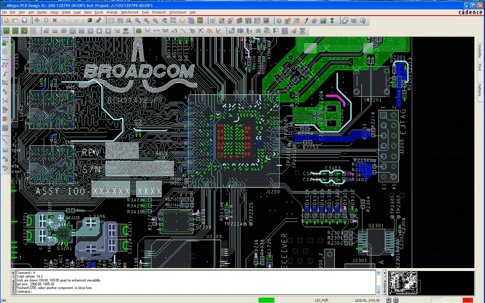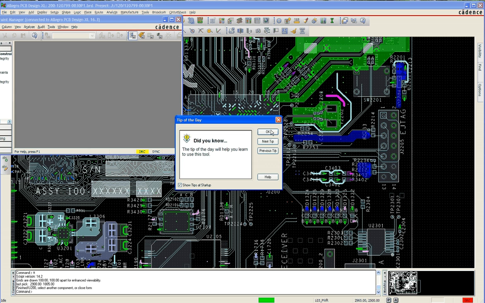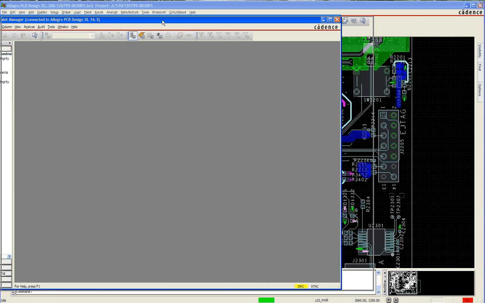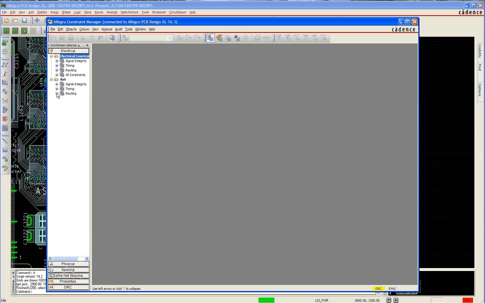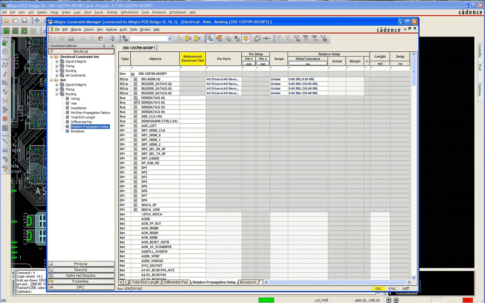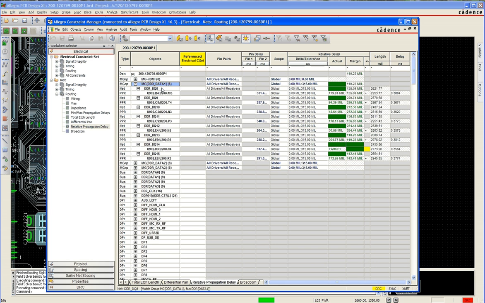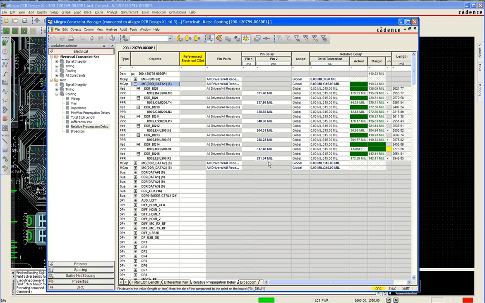If you want to go verify where that information is stored, it's in the Constraint Manager, under the electrical constraints. If you go to the net section, say routing and relative prop delay, which is what we're usually doing with DDR, you click Analyze, and then you can see here is the actual information of the pin delay that came in from that report. If you wanted to verify that the net names or the pin numbers matched, you could do that. I've done that before, and it seems to be pretty airtight.